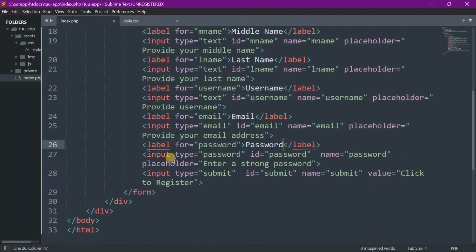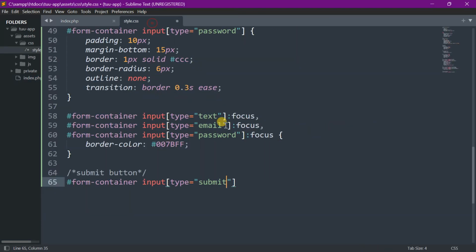We put here type submit. Yes, so input type equals submit. In container, input type submit. That's fine. Let's see the CSS properties.